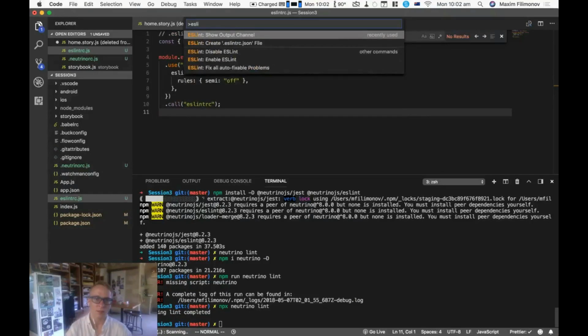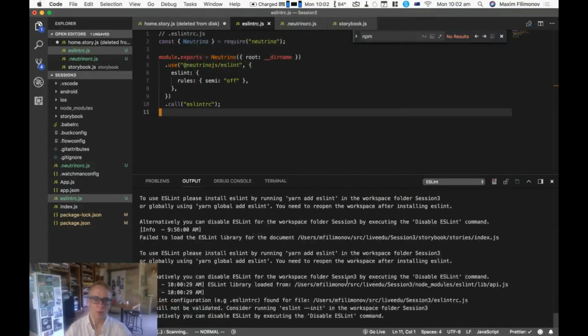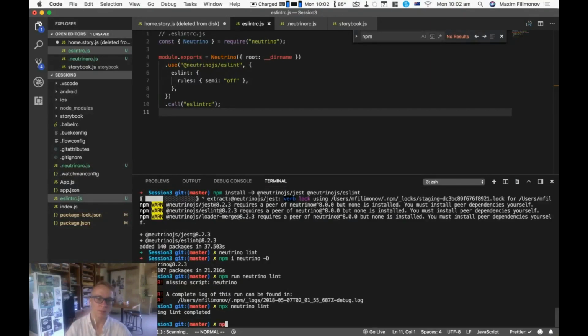Do I have my ESLint stub? To use ESLint, please install. Oh yes, oops. So npm i -D eslint.